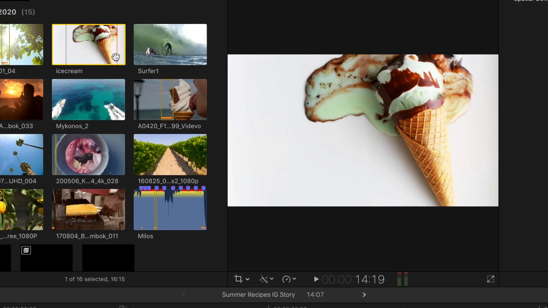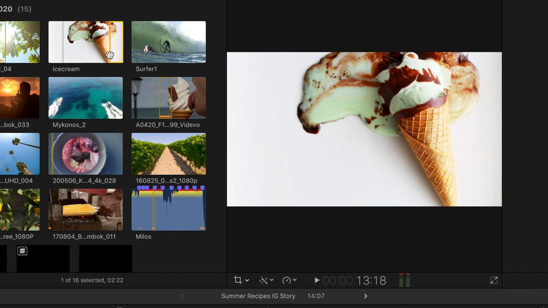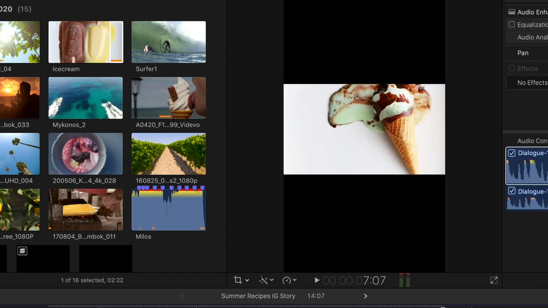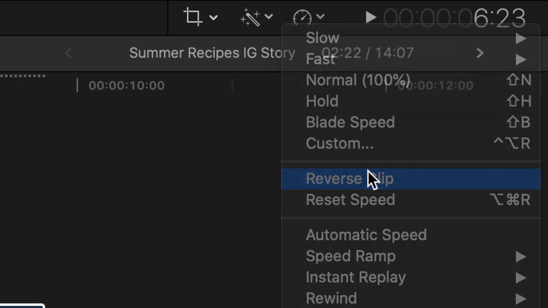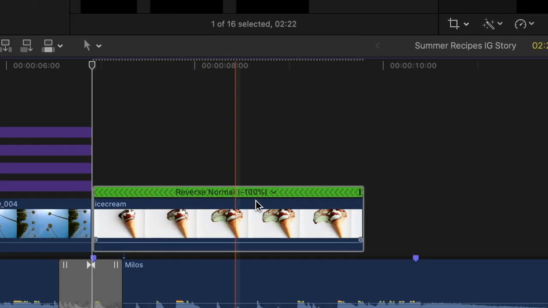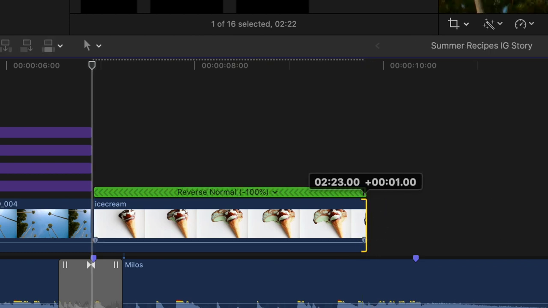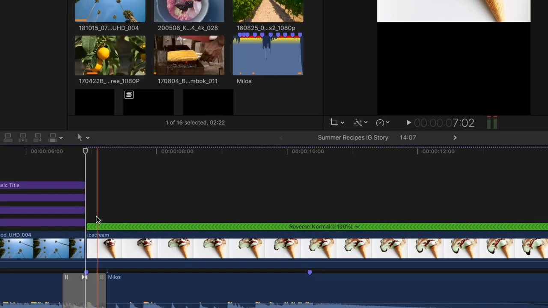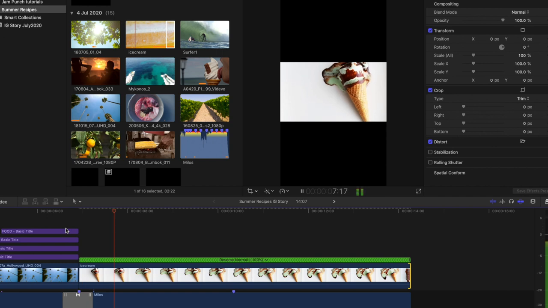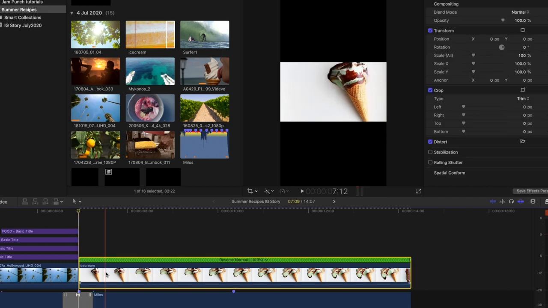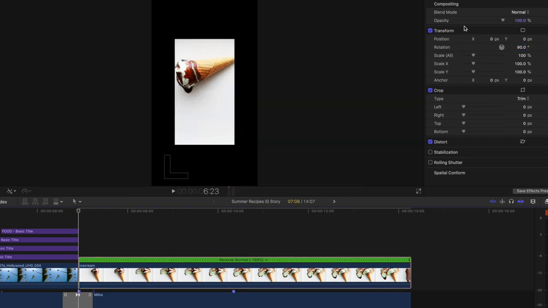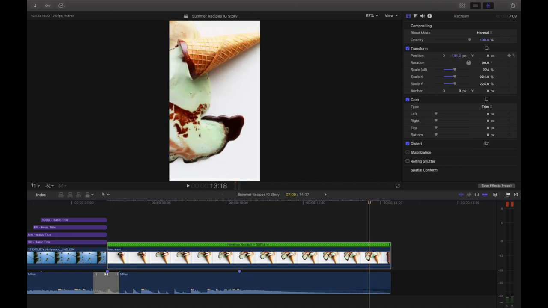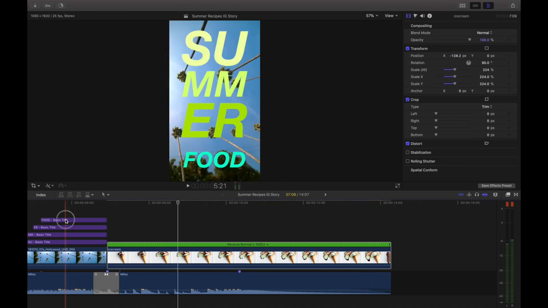So this is the money shot for the ending of the video, okay? This ice cream melting thing I think looks quite cool, but it's the wrong way round. So I put it in the timeline and then click on the timing and then click reverse. So now it looks like an ice cream is actually melting. Same thing as before, I want to rotate the clip now. So go over to rotation, type 90 degrees, and there we go. It matches the portrait orientation, increase the scale, and it fits.